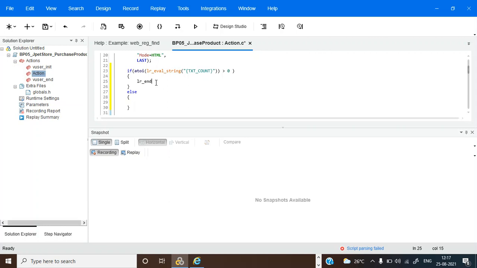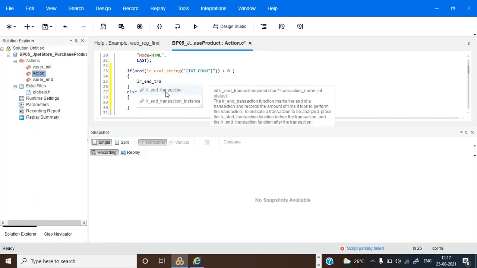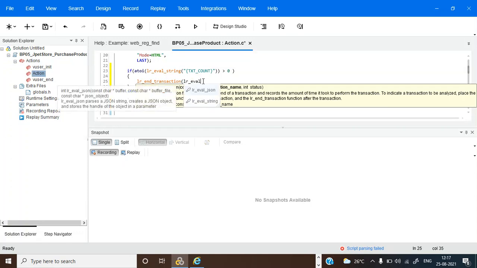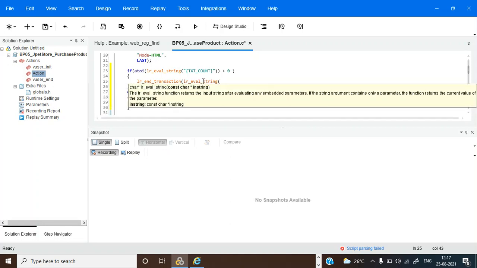There is one more function called lr end transaction. So now again you have to use lr eval string and mention what is the transaction name, txn underscore name, and there is one more attribute you have to pass, lr pass.